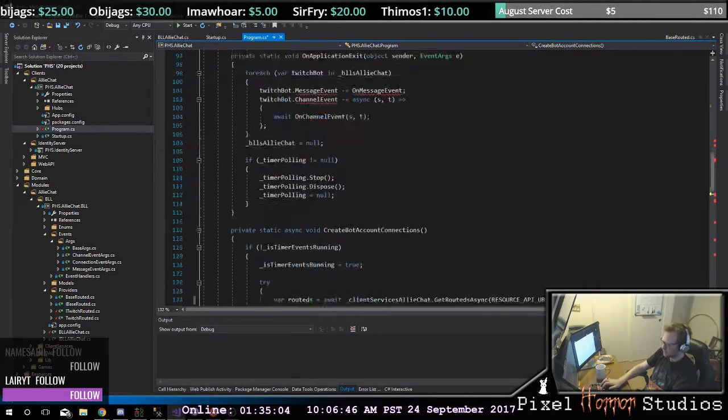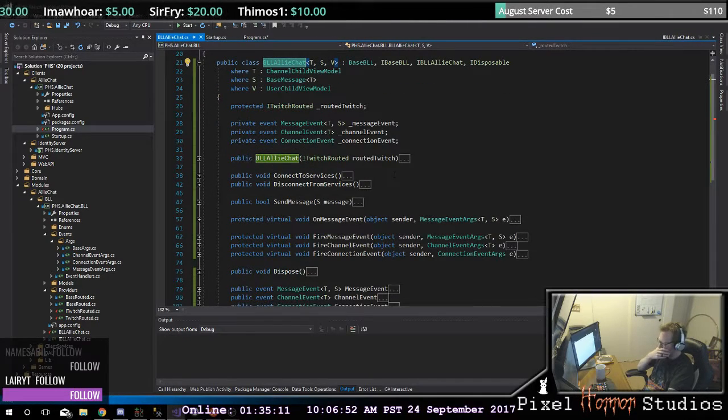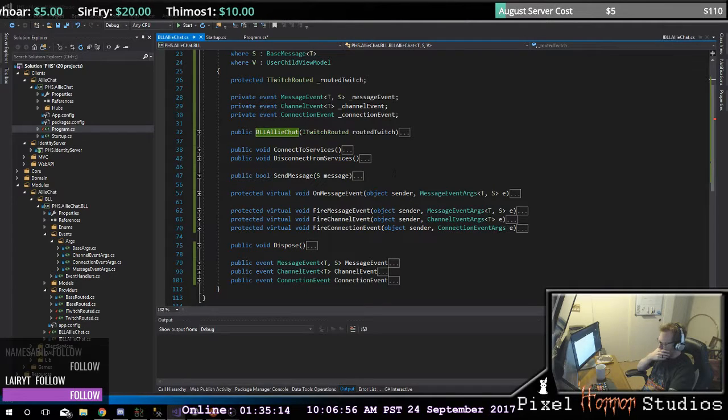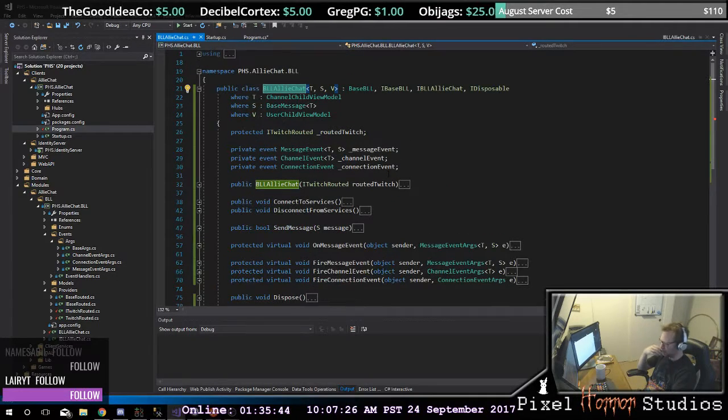I don't know if I like that, because each bot is going to get its own BLL alley chat for Twitch routed. So I kind of hate how this is done. I feel like it's super redundant right now, and I don't like this.